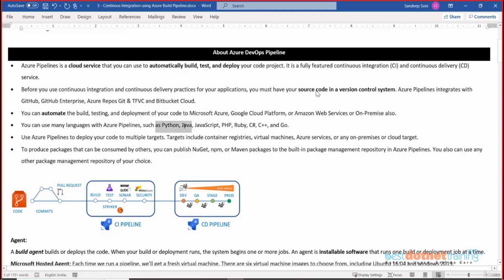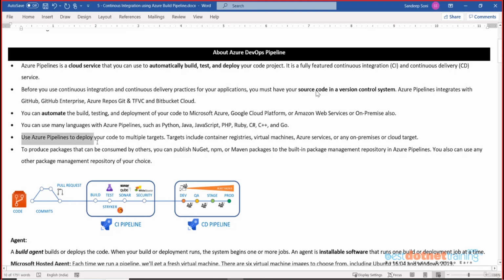You can write your code in Python, Java, JavaScript, Node.js, PHP, Ruby, C, C++, C#, Go, basically Golang. Any language your code can be. So the pipeline remains completely independent of the language. Of course, the steps in the pipeline will definitely depend on the language of your programming applications.